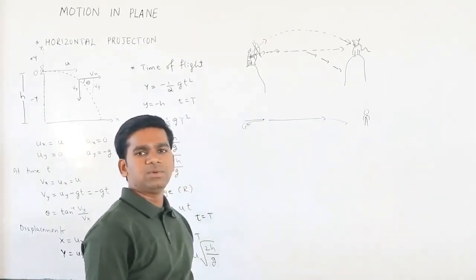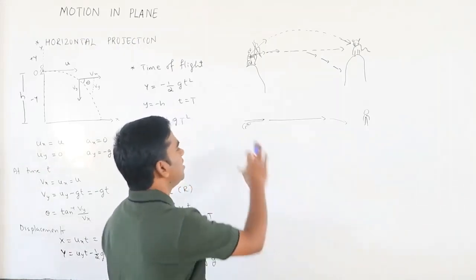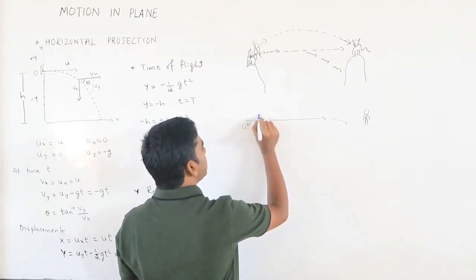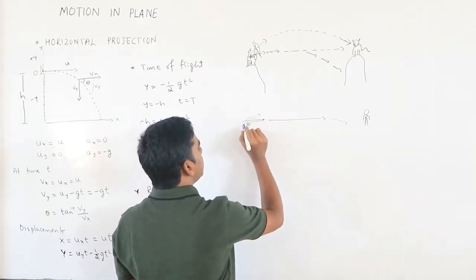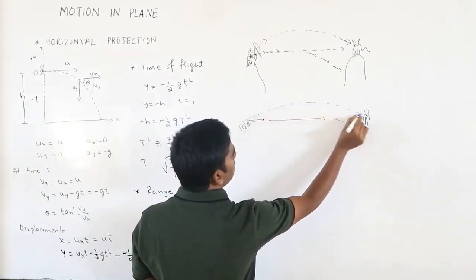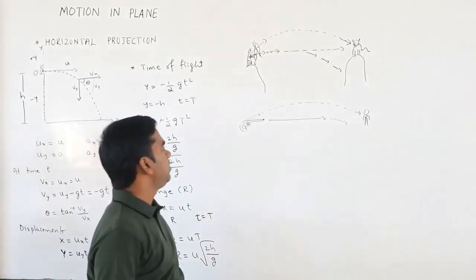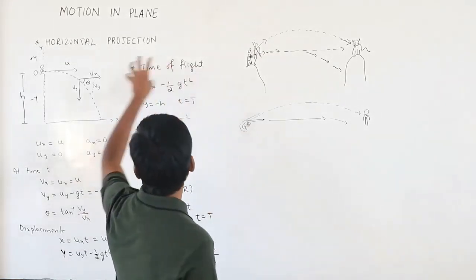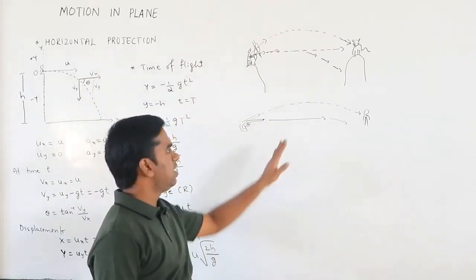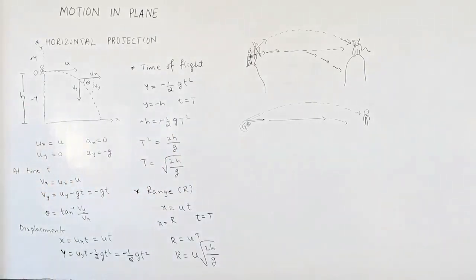With Rajinikanth it will not happen, that is a different thing. But here, according to physics, it should be projected in this direction. If the bullet is projected in this direction, you can reach the target. So that is why you should know what will happen if we project horizontally. These kinds of physics will help you apply in your day-to-day life.